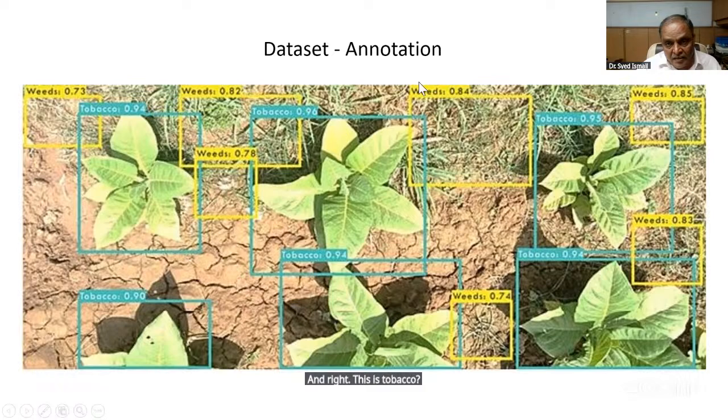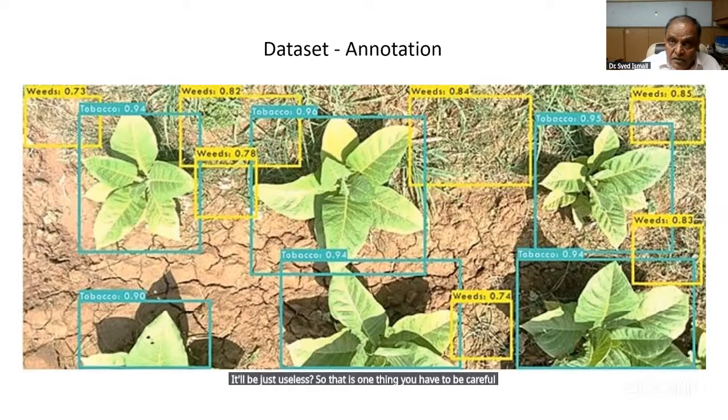You have to mark it. This is a weed. And that is called annotation. This is the hardcore of the whole thing. If you don't have this, whatever you claim of the model remains only as hype. It will be just useless. So that is one thing you have to be careful about.